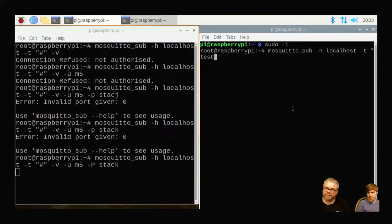But it's up to you how you would configure this. But for now, we'll just have test. It seems like a good topic for a simple test message. So you can then do the M flag to add some content to the publish. That's the message that you're sending to the topic. In this case, I think "Hello World" is a good thing we could put.